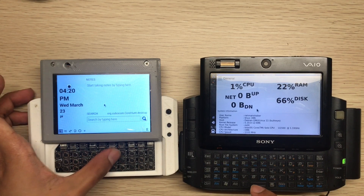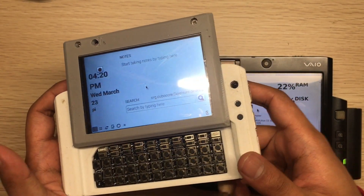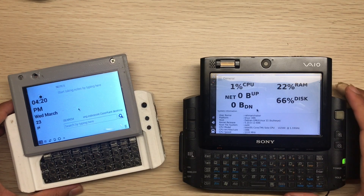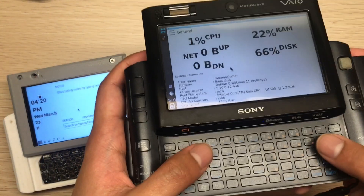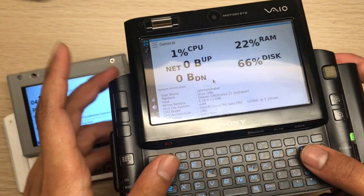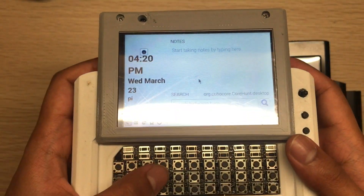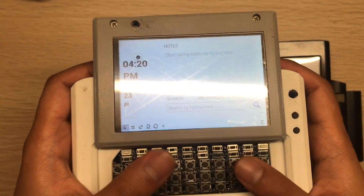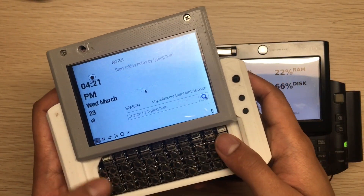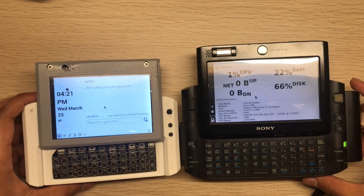The mutancy's keyboard is much better — while typing you can get feedback even though it looks ugly. I can assure you the typing experience is much better than the UMPC. On the Sony VAIO you have to use the tip of your thumb to type; it's really hard to get it to click. But on the mutancy you can use the belly of your thumb or a finger — either works. The keyboard is much better in the mutancy, but it looks ugly. Maybe in version 5 I will do something to fix that.